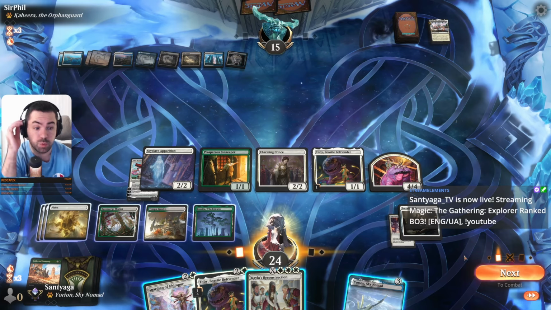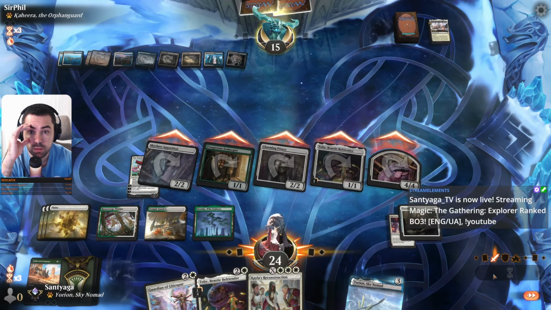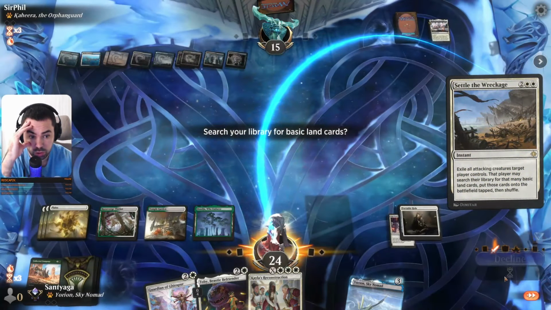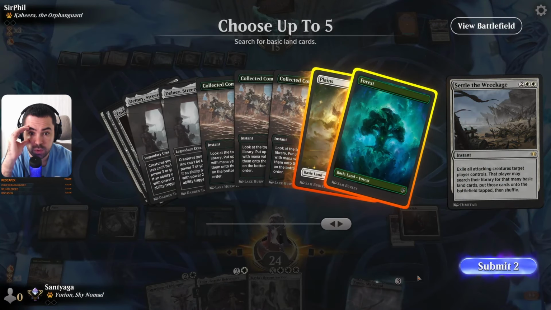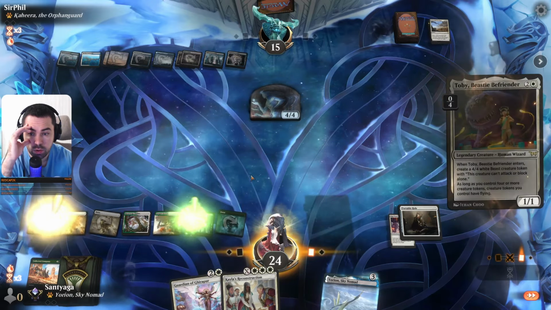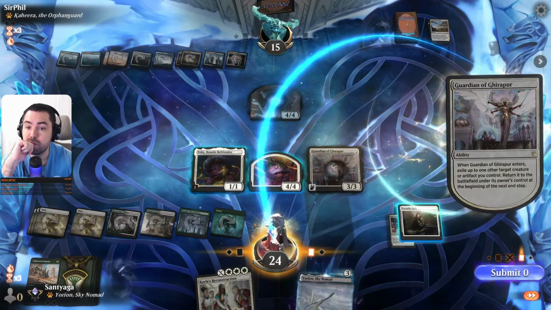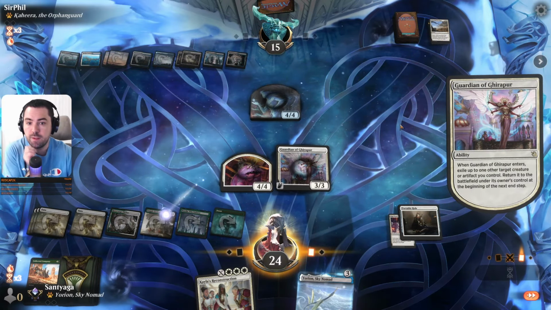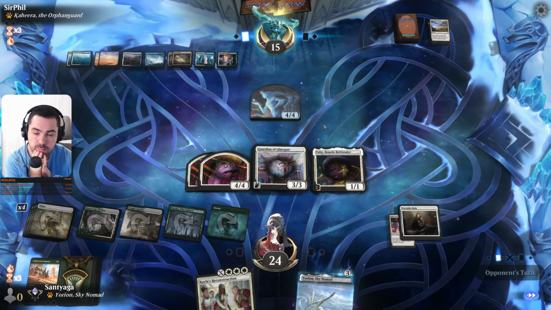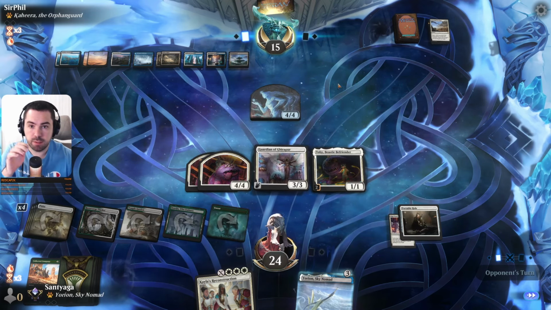Kaya's Reconstruction is super interesting, so I think we will attack with all. We'll see what opponent will do. Another Settle the Wreckage. Very interesting. Okay. Second.